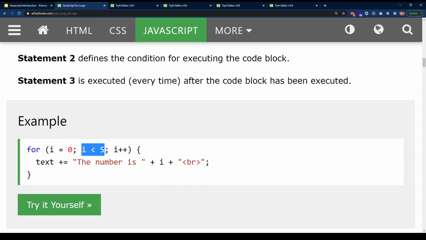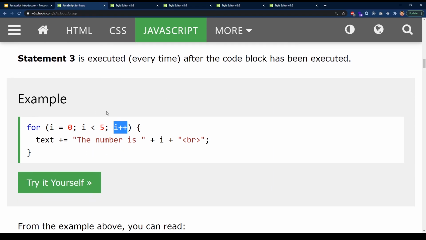If it's less than 5, keep adding to it, and this is called increment. Basically it's saying i plus 1, and it just keeps adding 1. You could define this differently, like make it 2 or 3 at a time, but usually you increment by 1.